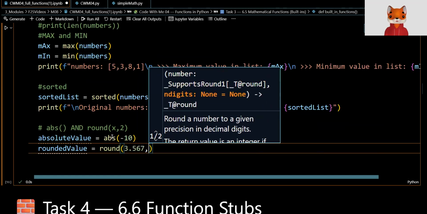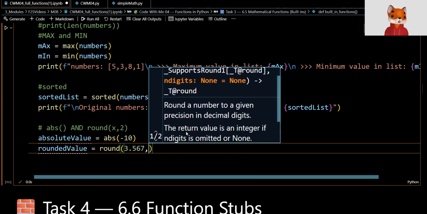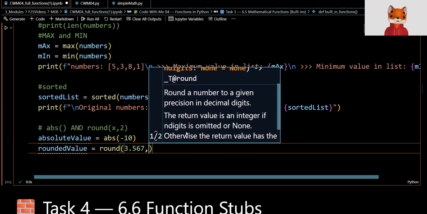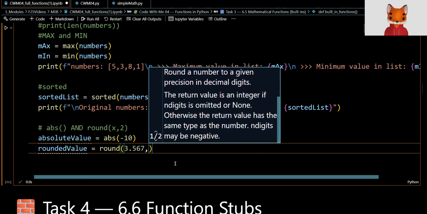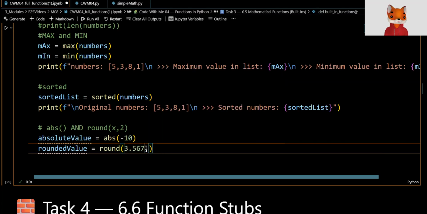3.567, comma. And in this comma here, you'll notice the default is there's no digits that you need to round to. In this case here, we can actually give the number that we would like it to round to. Otherwise, it will return the same type as the number. And so in this case here, I'm going to say that I want it to actually be rounded to 2. And that's what the instructions say.